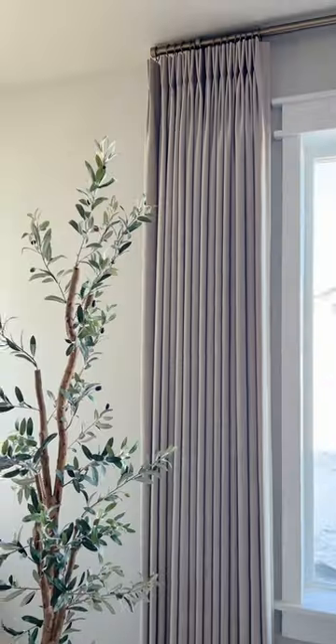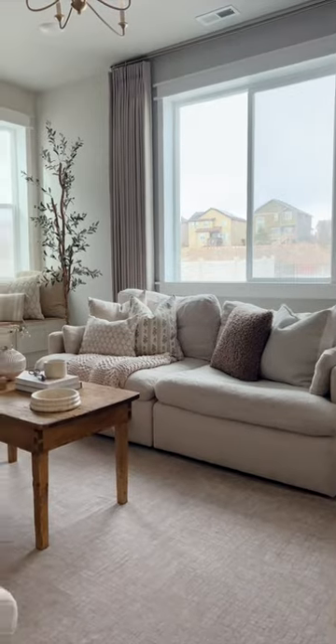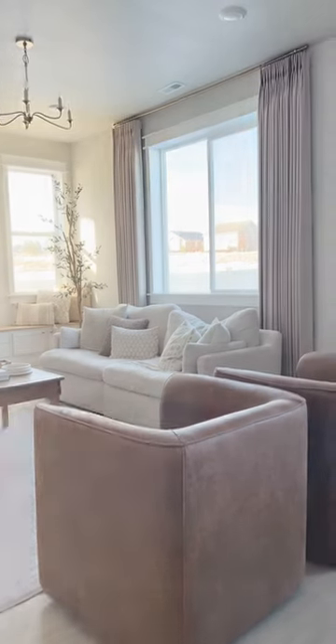Which was silly because my kids will mess this up in seconds. But now we're putting these custom linen curtains up by Chad Made — I went with the tote color and I am so glad I did because it makes this whole space feel so warm and cozy. But here's the end result.